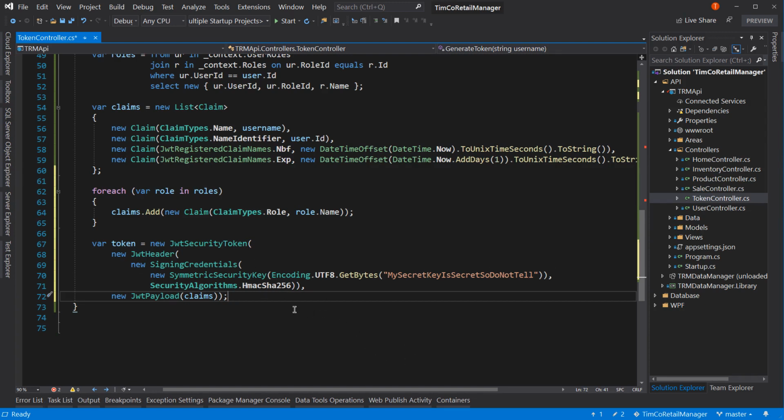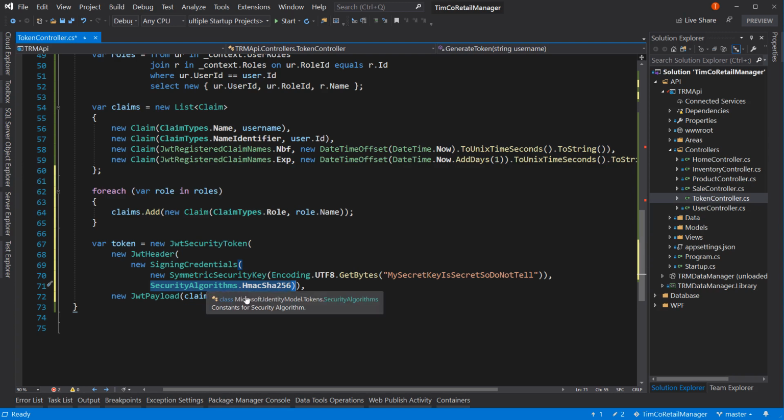So let's talk through what it's doing. To create a new JSON Web Token, we start with a header and the signing credentials. We're using the algorithm for the signing credentials not for encrypting it, but for signing it. We're using the HMAC SHA-256 security algorithm.